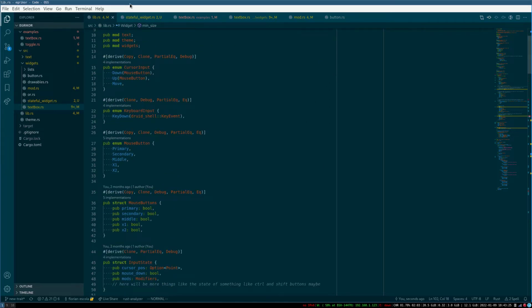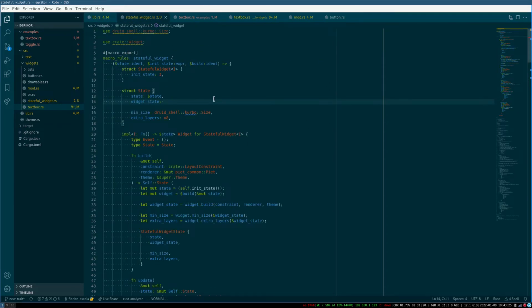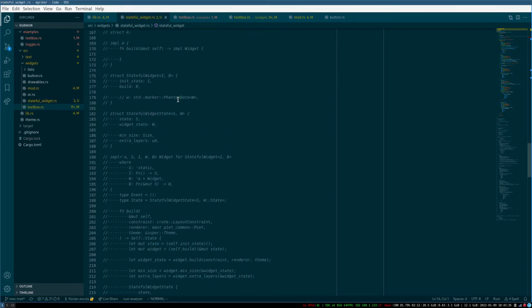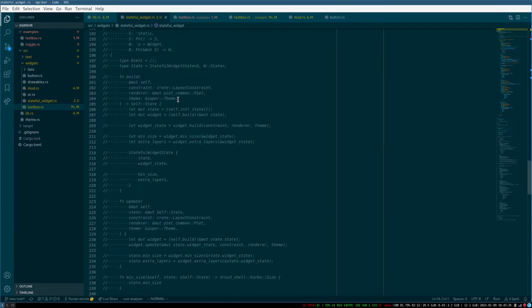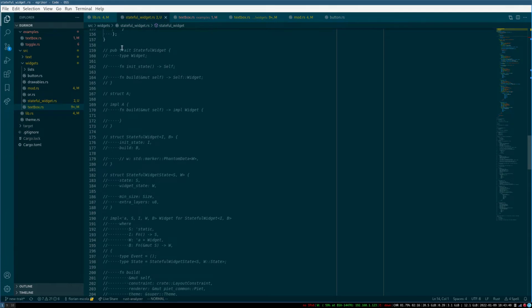Last time I was trying to make stateful widgets work, first with a macro, but basically I was trying to make stateful widgets work with a trait.